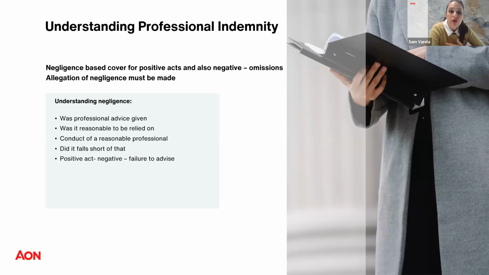So we call it errors and omissions: the positive act, but also that negative failure to fulfill what we call a professional obligation. What I like to tell our clients is, there are many triggers and spheres of important areas around this type of cover, in the sense that you must have given some sort of professional advice.